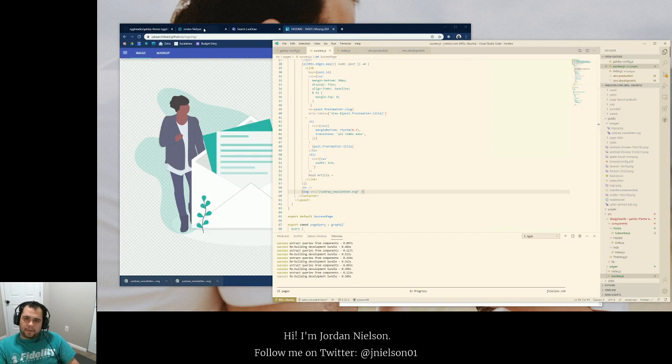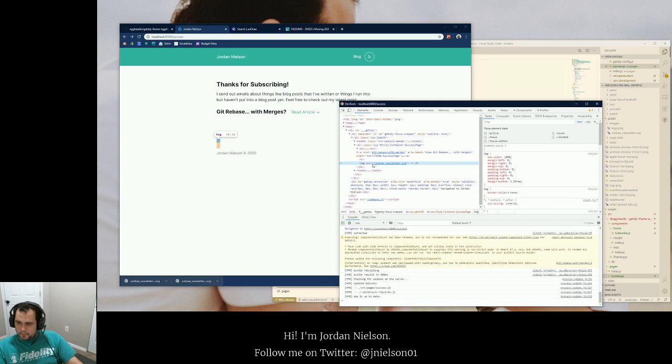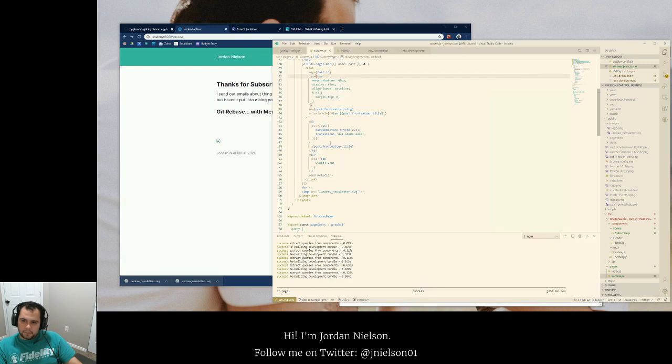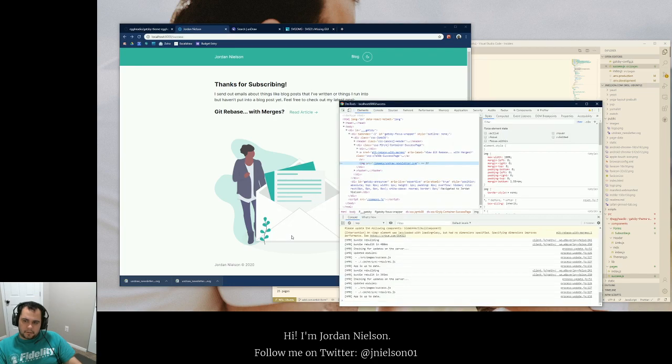I guess we'll see what that does. No guarantees. Yeah. I don't actually know what the path for that is supposed to be. Slash images, maybe. Yeah. I don't know. I can dig that.